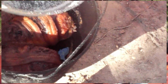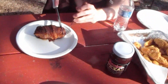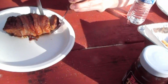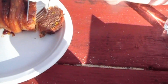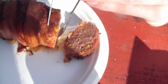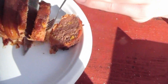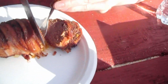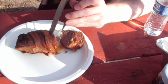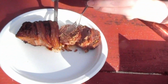Okay, Luke, how about cutting into that? Let's take a look at that. Oh, it's very tender. Oh my goodness, slice another piece of that if you would. Look at that. That's bacon to baste it. Yeah, it looks really good. Let's see, we can cut it right there. Yeah, and then perfect. Yep. Perfect.